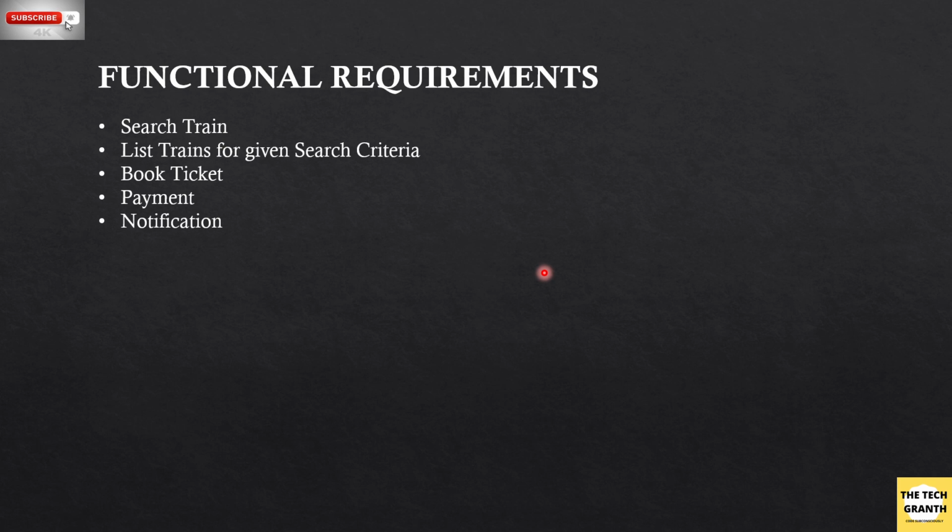Then apart from payment, you will have a notification service, because every time you book a ticket, cancel a ticket, your ticket gets upgraded, or if suppose it's in waiting and then it got moved to confirm, those things need to be notified to the user. And finally, the reverse flow. If you have booked a ticket and you want to cancel, then all the refund and everything should take place.